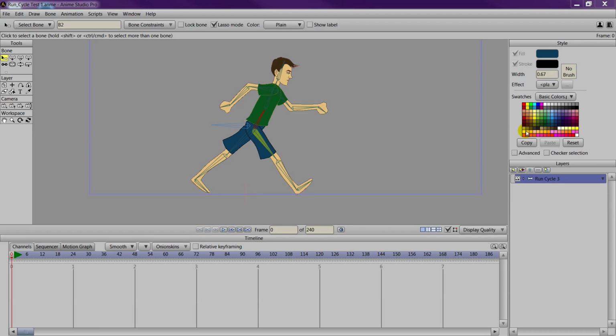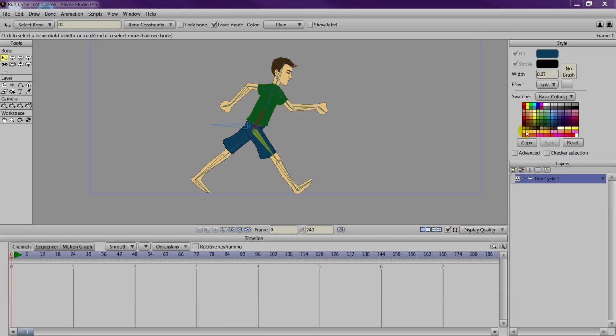A couple things before we begin. First, I recommend that you check out the advanced walking cycle animation tutorial for Anime Studio, as that will give you the basics of what we will be building off of here, and just give you some other ideas as to how you can move the character after you create the cycle and so forth.